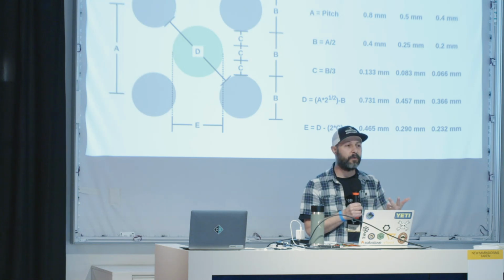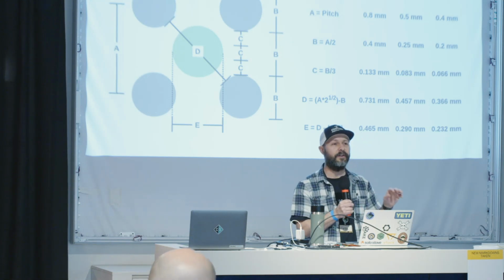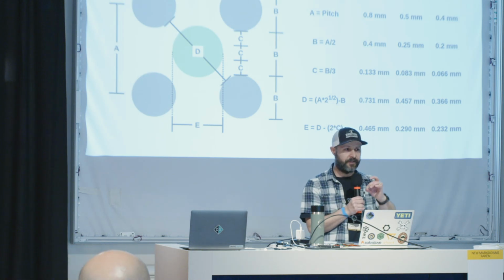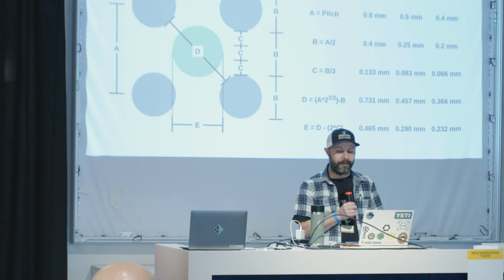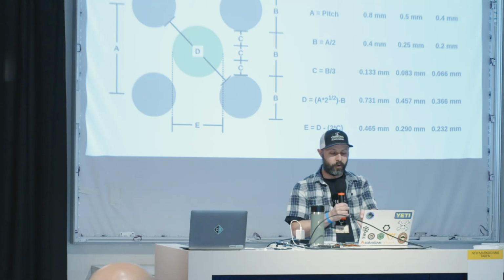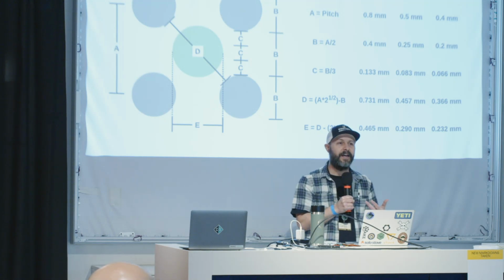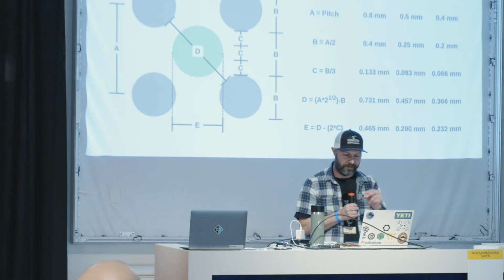And honestly, if I were working with a board house, I would say, okay, I've got a 10 mil pad here. I don't care if you put a 5 mil drill or a 4 mil drill, as long as you can keep it in that. It doesn't matter to me how big the hole is. So, you can get a 10 mil via pad. But you notice that for the 0.4 millimeter, you can't even fit a 10 mil pad in that. So that gets challenging.